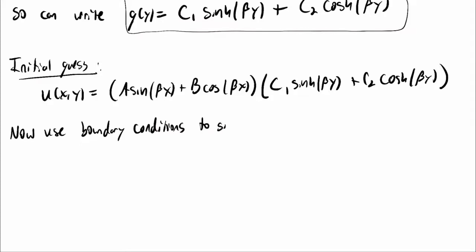To simplify, or to figure out what the constants are. The most important thing right now is to figure out what should beta be. And then after we find out, hopefully along the way, we'll also be able to simplify some of these constants. Maybe, for example, some of them are actually 0. So we have to use the boundary conditions to do this.